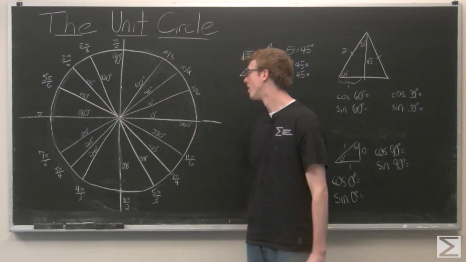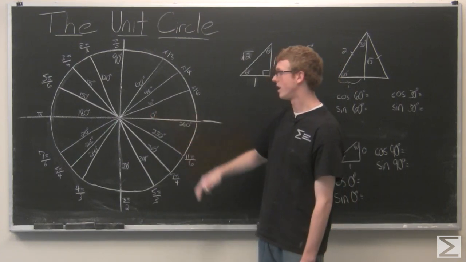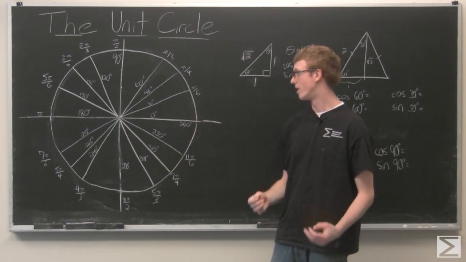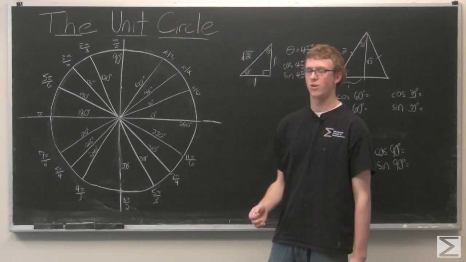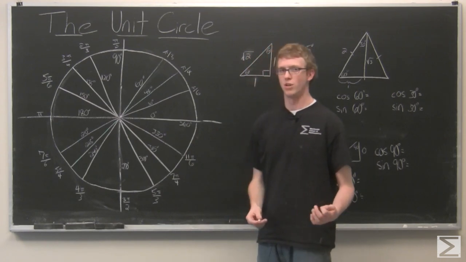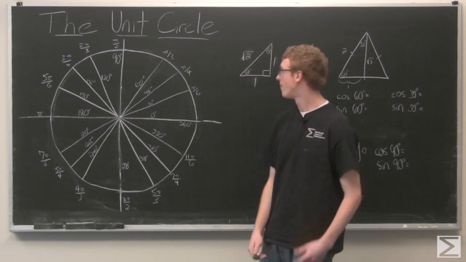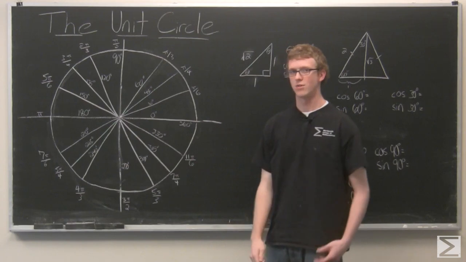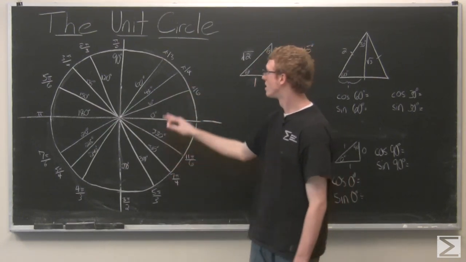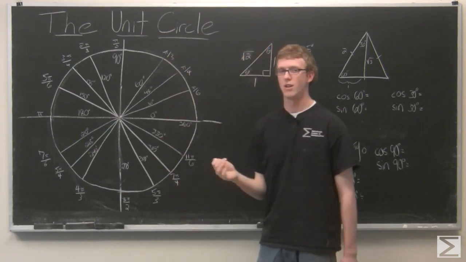We have the zero degree angle, the point that that's going to correspond to. It's a unit circle of radius one. We're going to intuitively put that as one zero, but you could start and do that. Then 30 degrees is pi over 6 radians, 45 degrees is pi over 4 radians, 60 degrees is pi over 3 radians.